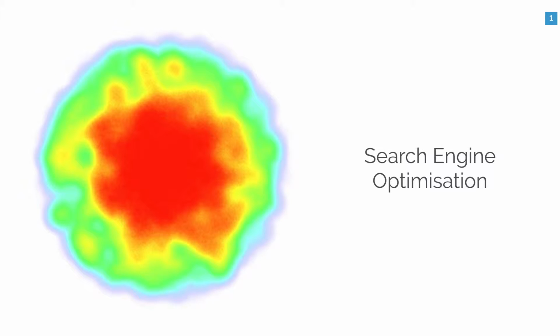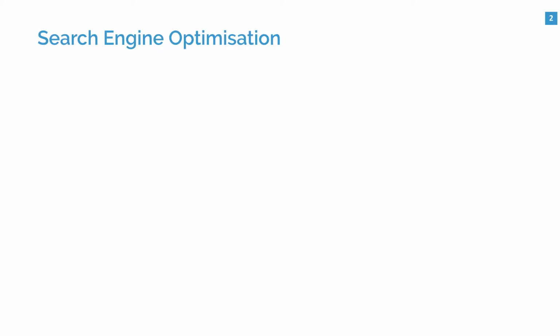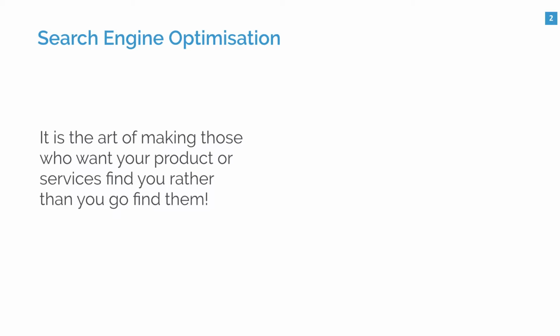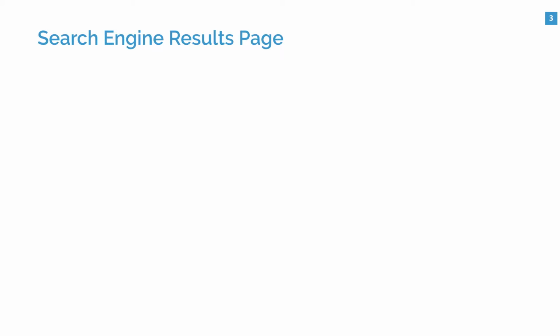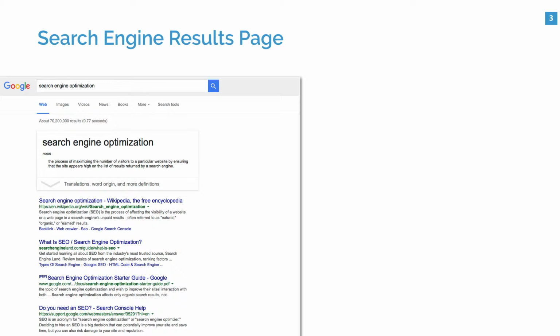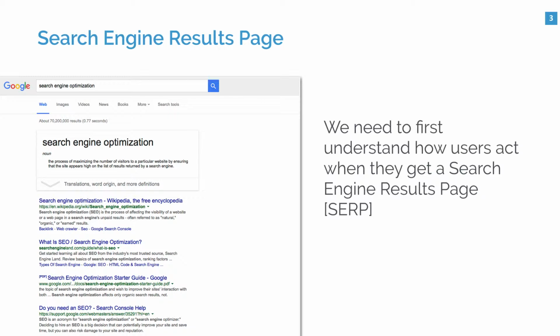Search engine optimization is so important to any online business. It's the art of making those who want your product or service find you rather than you go find them. Before we optimize for search engines, we need to understand the behavior of users when they get to the SERPs, or the search engine results page.